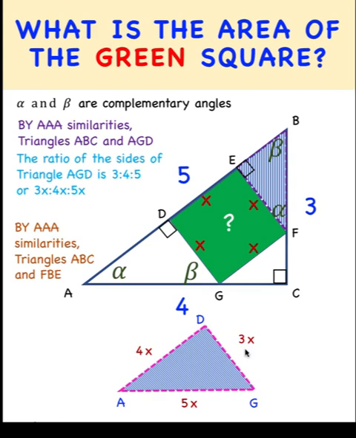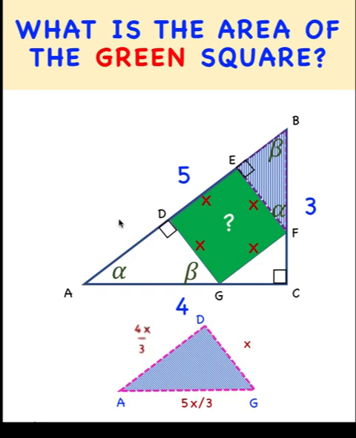we can divide this by 3 and do the same thing to all these sides. Divide by 3, divide by 3, divide by 3, and 3x over 3 equals x. Notice now that this x is the same as this. So we can now bring this triangle back here, which means that the length AD must equal 4x over 3. So we already know our expression for the length of side AD.